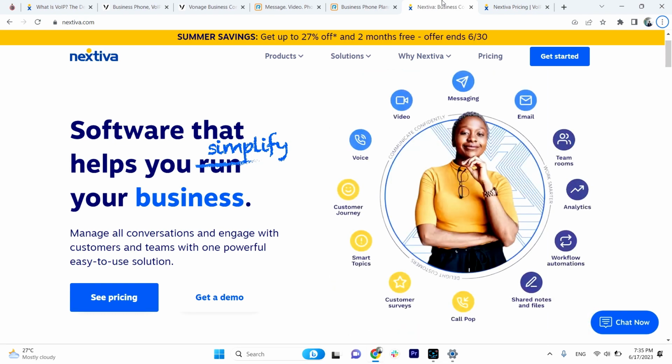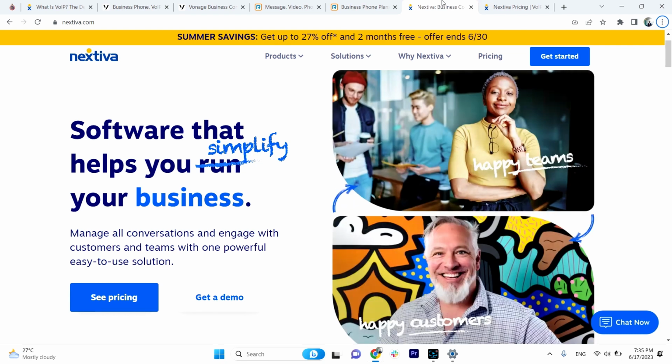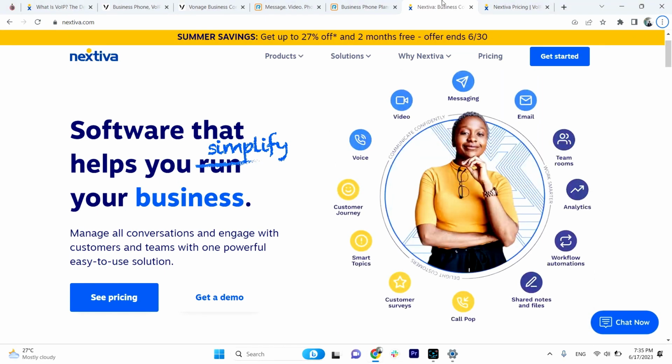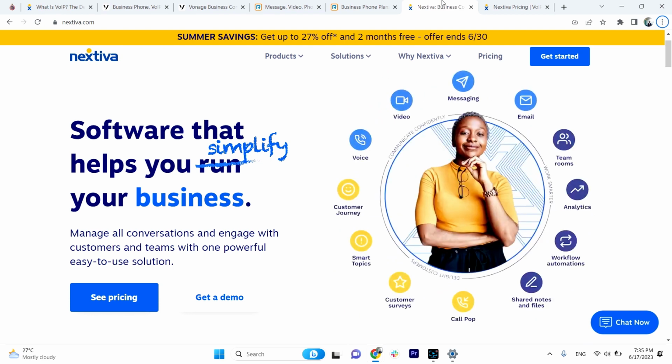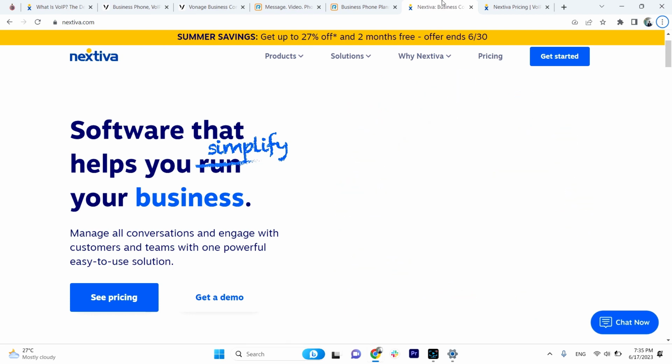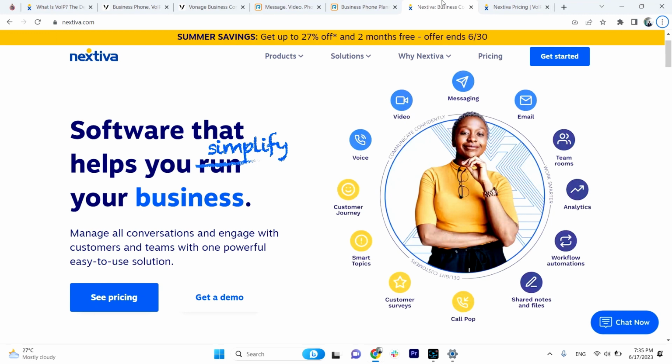When performing ongoing tasks like onboarding new users, it walks you through each step. In the Nextiva admin portal, it has a ton of cutting edge features including unlimited calling in the US and Canada, toll-free numbers, unlimited internet fax, integration of Outlook and Google Contacts, and screen sharing, and they all work incredibly well. Lastly, the user interface is so clean and minimalistic that you can't resist praising it.